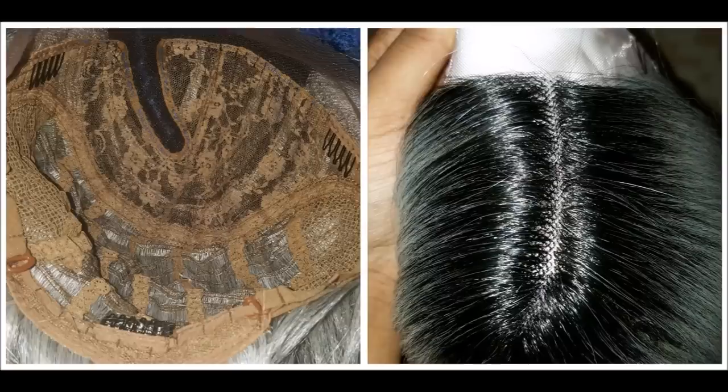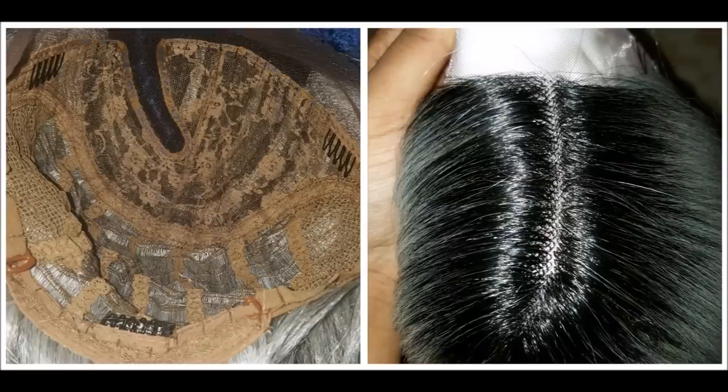This unit comes with the basic combs and adjustable straps, and the part is pretty nice — honestly, to me it really doesn't need to be tweezed, but you can go ahead and tweeze the part if you'd like. I did pluck the hairs over my fingers; if you guys want to see that, the link will be below so you can check that out.